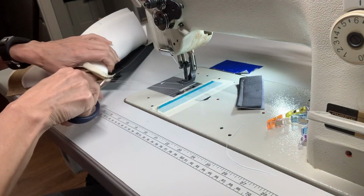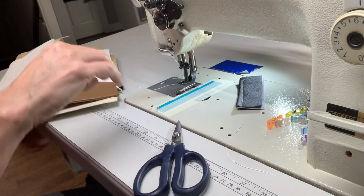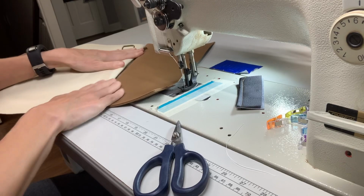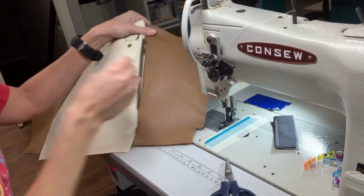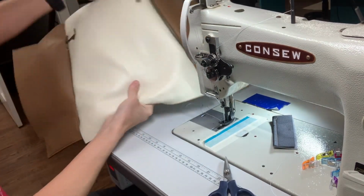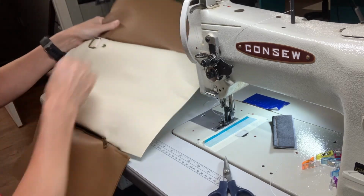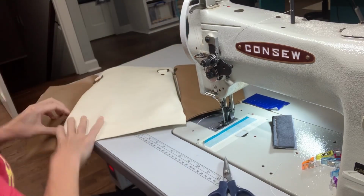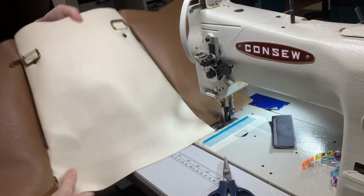Okay. Here, let me move you so you can see. Okay, so we have pocket this way. We have pocket this way. If you unzip them both, you can go all the way through. All right, so let's move on to the next step.